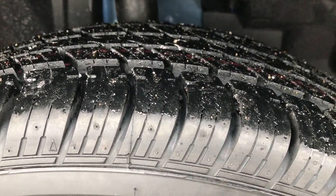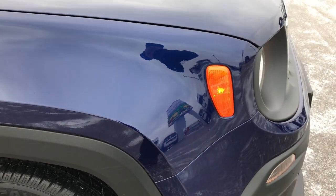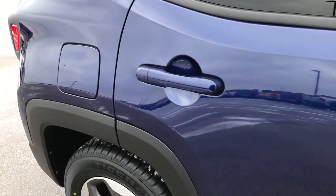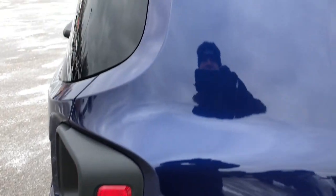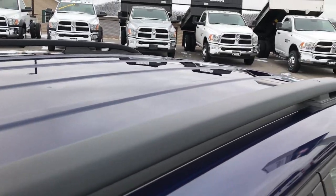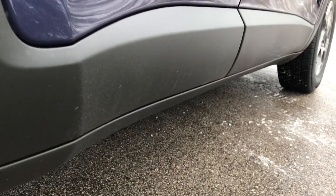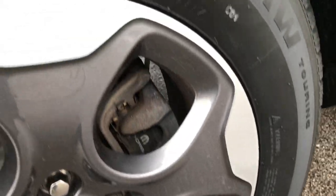You can see that tire is brand new as well — no scuffs or scrapes on that rim. As you go down this side of the vehicle, you can see just how clean the body is and how reflective and glass-like that paint is. We take these HD videos so if you are far away, or even close by and just can't make the trip, you can still see and hear the vehicle and have a really good idea of its overall condition without seeing it in person. Not one single dent or ding down this side. It has four-wheel disc brakes, and the back rim is in excellent shape as well.